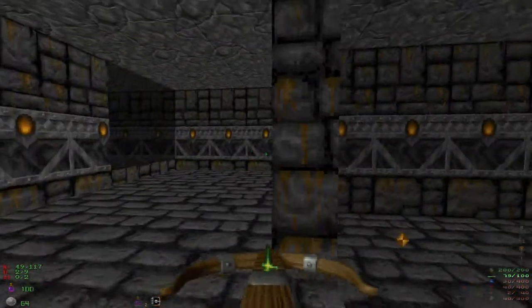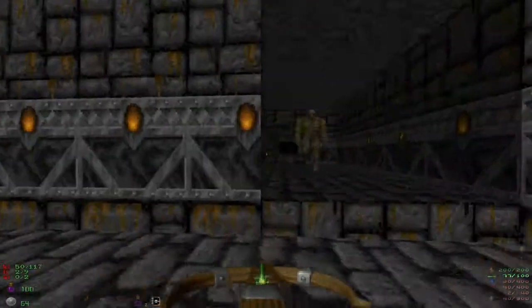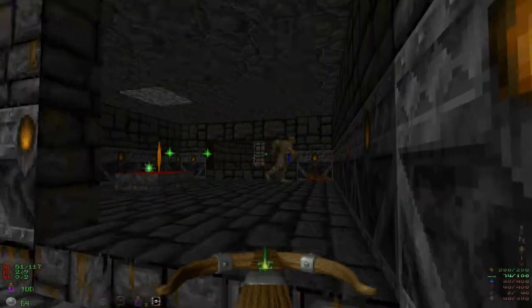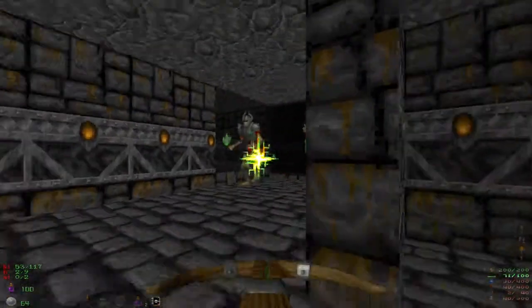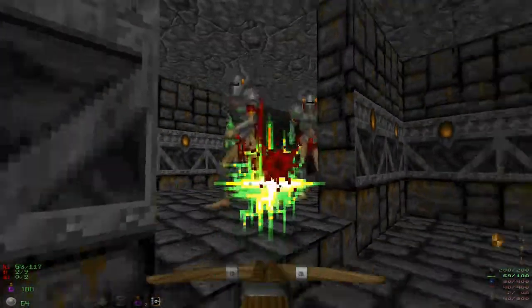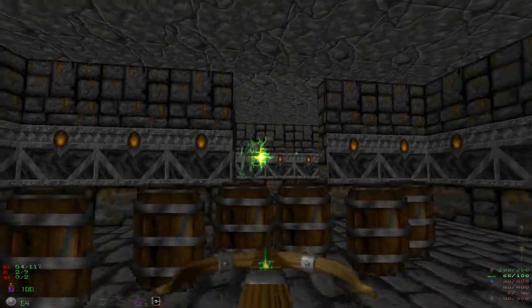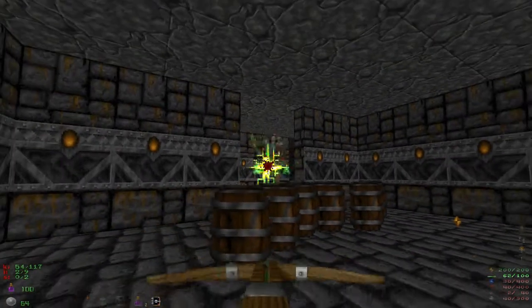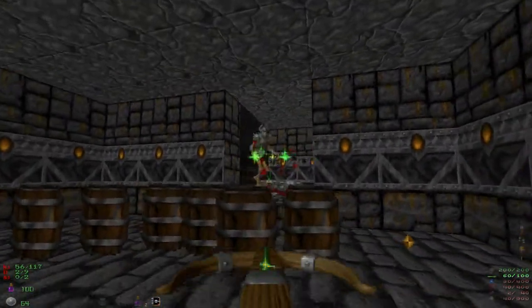So this first episode, being the City of the Damned, takes place in a Sidhe village. I've no idea whether that's how you're supposed to pronounce it, but... ooh, here we go. Knights galore. Yes, this is basically like a village, or was a village, of your people, the elves, the Sidhe. And now just full of the undead.